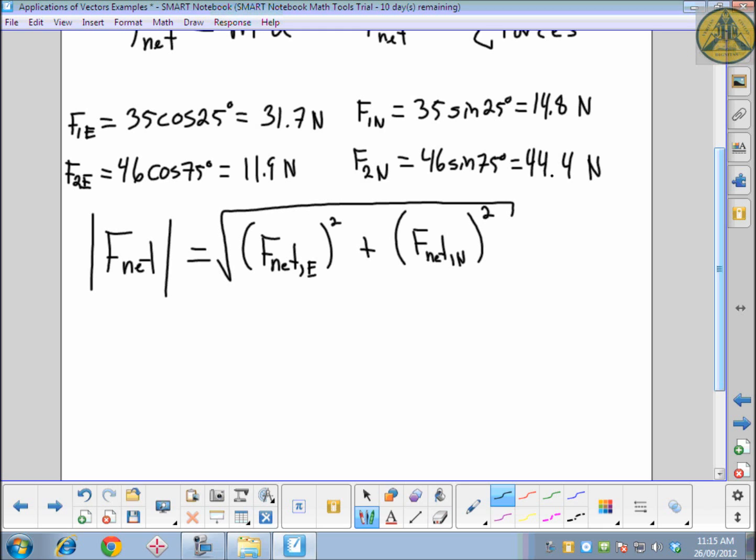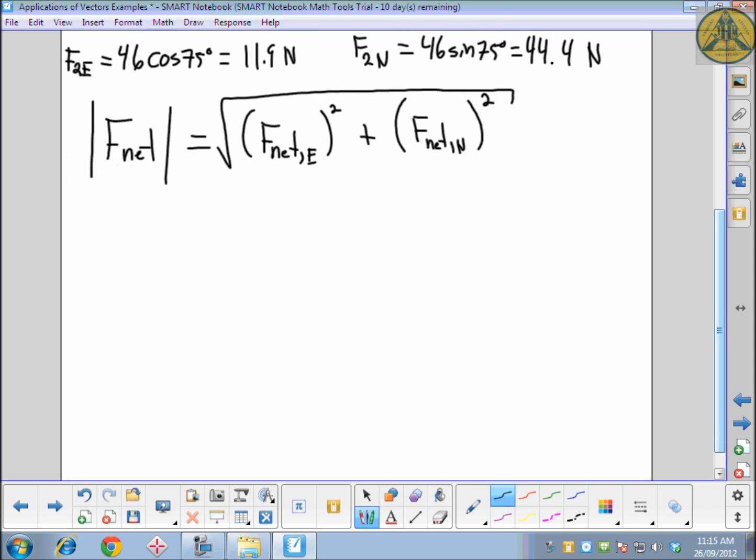Here's our object. If you want to picture that, there's an object there. Two forces are acting on it. The first force has an eastward component pulling on it this way. The second force also has an eastward component pulling on it, and it's pulling it east, so they're acting together. So because they're acting together, they will add together, which we'll do in a few minutes. Each of those forces also has a northern component. It's kind of pulling up this way. Picture it pulling up on the object, but it's easier to see the triangle if I draw it over here. There's our second force, northern component. So the result of all those forces is that nice red line, which makes a nice right triangle.